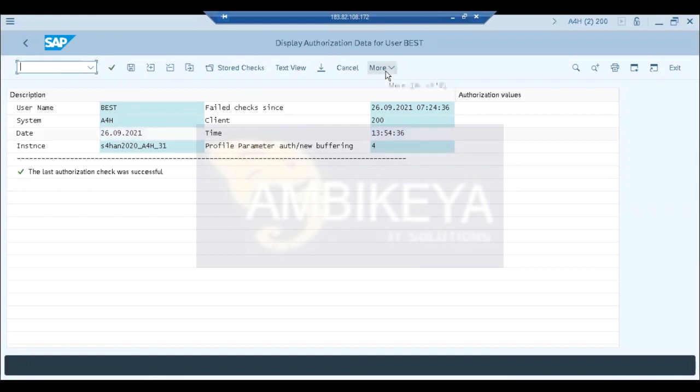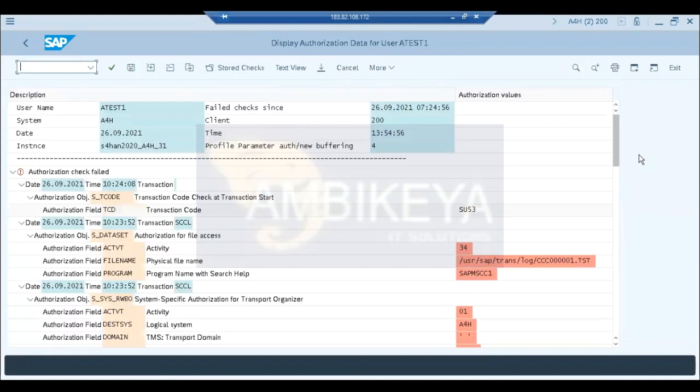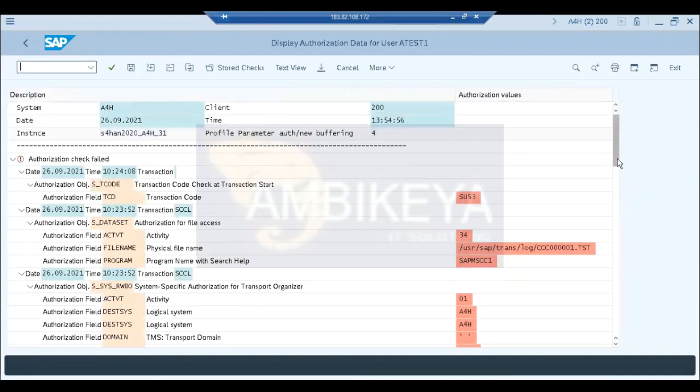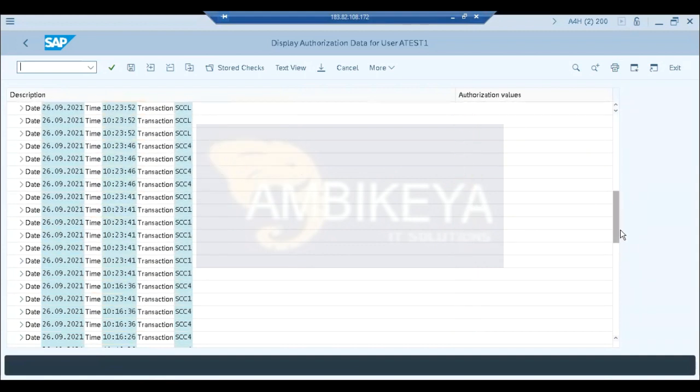Before the store check, store checks. SCC4, SCCL.